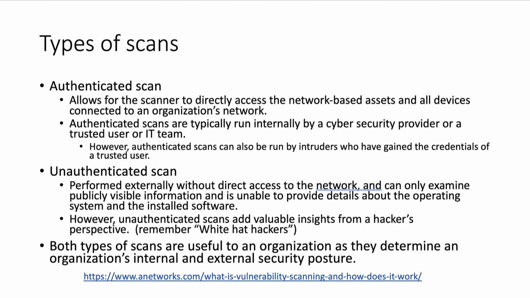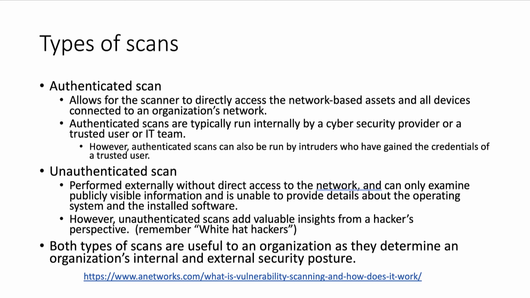So let's look at a couple of different types of scans. The first is something called an authenticated scan. An authenticated scan allows for the scanner, that is, you and your software, to directly access the network-based assets and all the devices connected to an organization's network. That includes computers, wireless devices, routers, switches, and things of that nature. Authenticated scans are typically run internally by a cybersecurity provider, which could be the white hat hackers, or a trusted user, or your IT team.